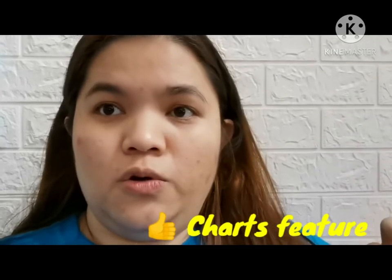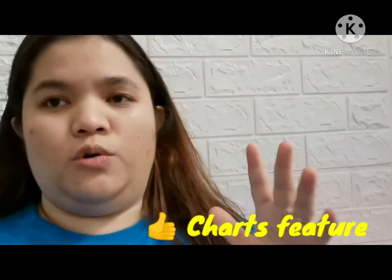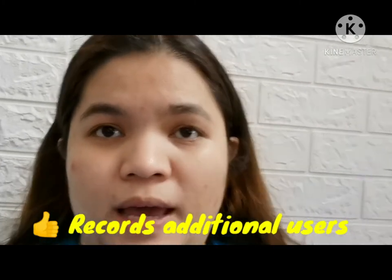So the other thing I liked about it is yung chart. So nakita nyo naman dun sa screenshot ng application na pwedeng i-monitor yung weight mo after some days, and merong record na makikita dun din sa chart. And yung last na gusto kong feature is yung you can add the additional people para doon sa application so that you can also share the weighing scale to others, and you can also monitor their weight. Tapos meron pang ibang mga analysis, so dinagdag ko doon yung mom ko tsaka yung husband ko.